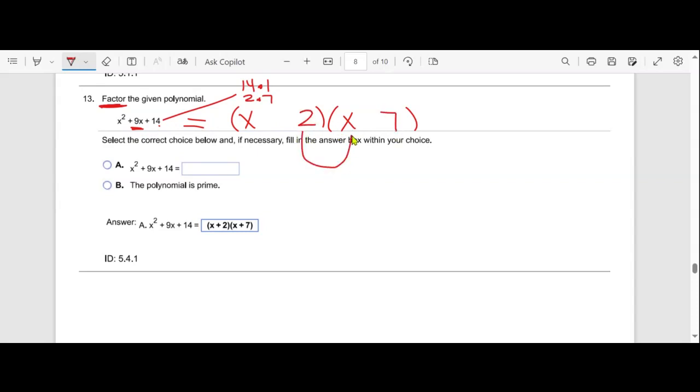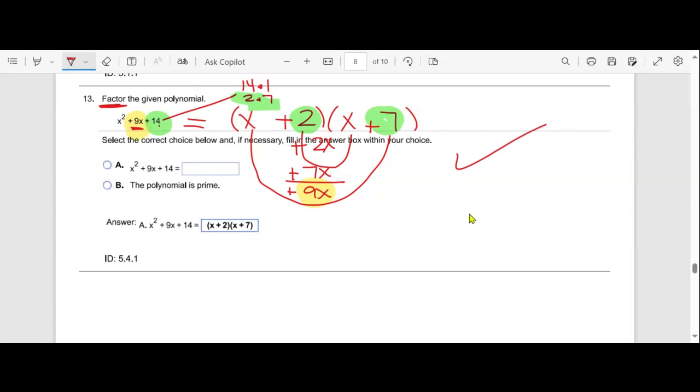And if you want to check your answer, what do you do? How much do you need? 9x. To check your answer, you have to look at two things. This 9x and this 9x. Is it the same or not? The same. And what else do you have to look at? 7 and 2. Does it give you 14? Yes. So you have to make sure this is correct. And remember, this is plus, so this is plus, and this one is plus. Is this clear, everybody? Yes. So the answer here, you write it down.